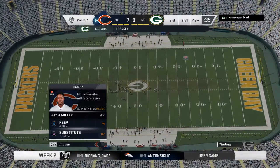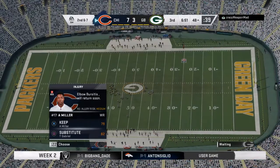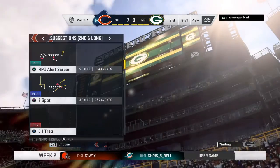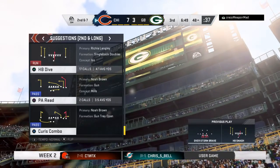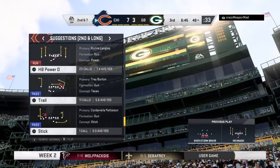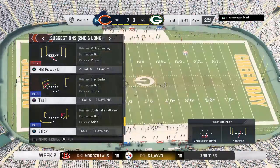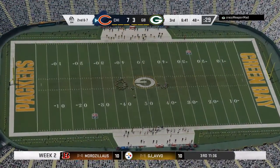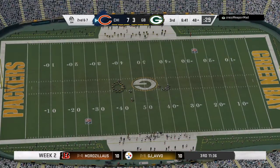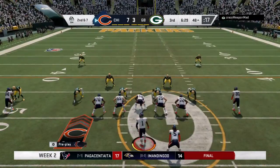Kenny Clark, the big D tackle there, to make the stop. Now they struggled to get him rolling on the ground in the first half, and that's sort of continuing here in the 3rd quarter. Yeah, but I don't think it's time to abandon the running game. I would say keep feeding the horse, and I believe he'll eventually reward them, especially as we get deeper in the game. The last run got 3. Now here's 2nd and 7.